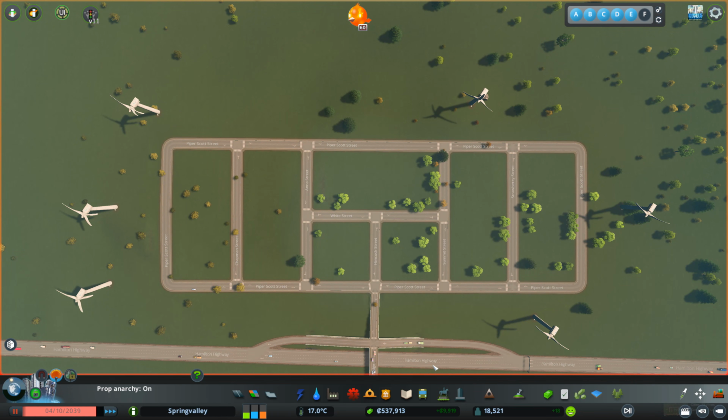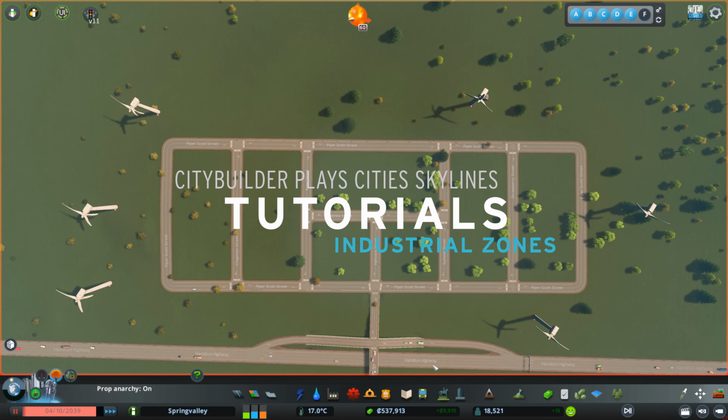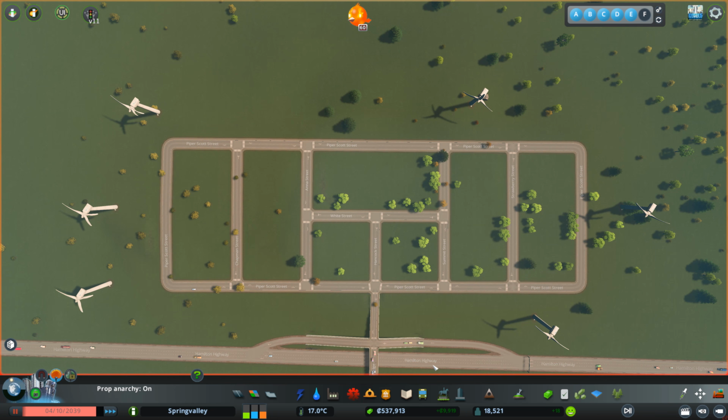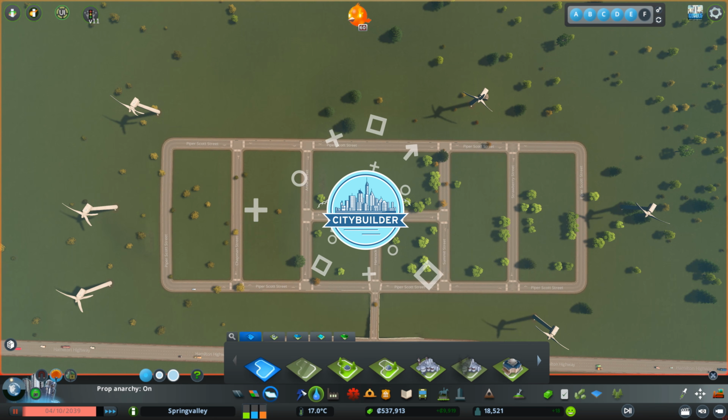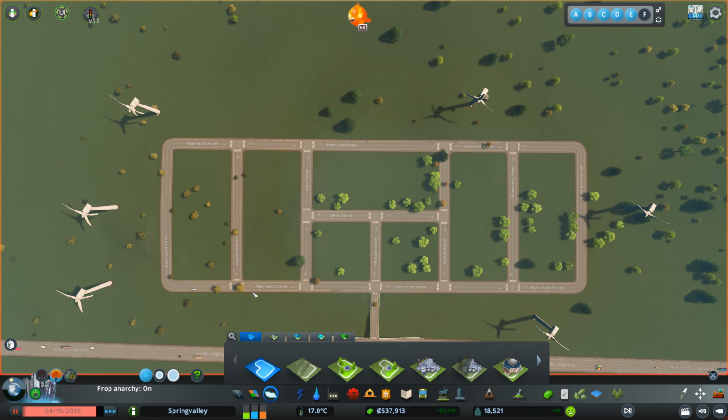I'm Ben, and today I'm back with a quick tutorial on the different commercial and office buildings and how you can choose those or get to those if you need them. So the first step, as almost always with any kind of specialization, is to use the standard district painting tool.